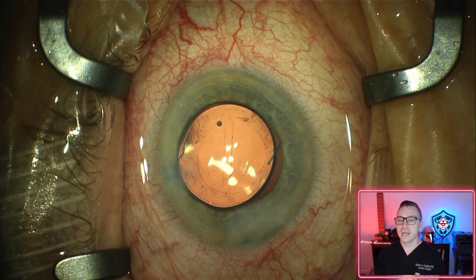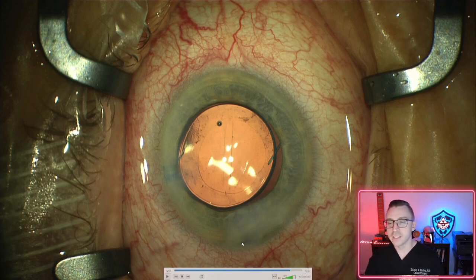Really remarkable. And this video shows not just what a cataract is, which it shows very well, because the anatomy was so abnormal, it allowed us to see the capsule very clearly, the cataract very clearly, the difference between having a nice clear visual axis versus not. But it also showed us just how much cataract surgery can impact someone's quality of life. I mean, this is a 10-minute surgery, sometimes even less, that can really profoundly change someone's life. So I wanted to bring this video to you guys.